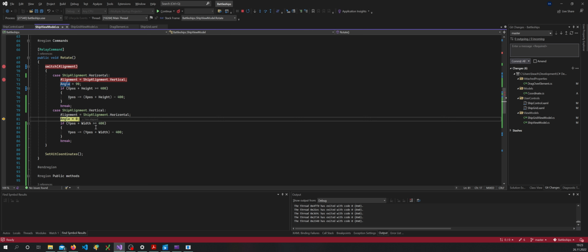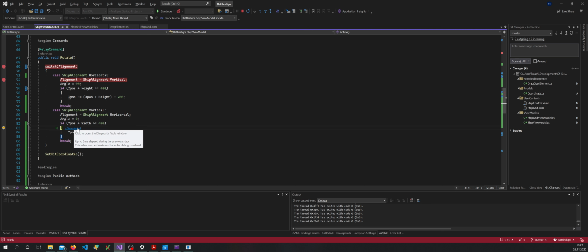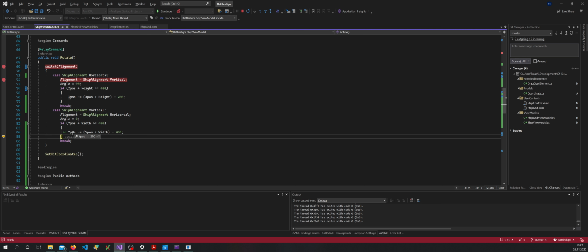So if we are vertical, we're going into horizontal. Angle is 0. Y position plus. Alright, we are equal to 400. So it's 200.